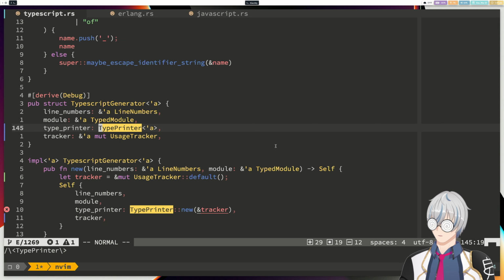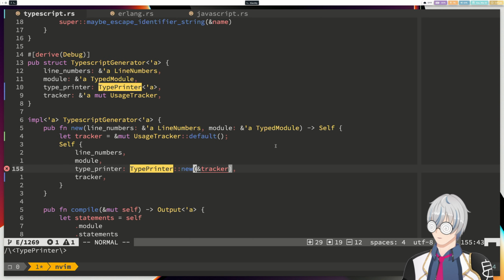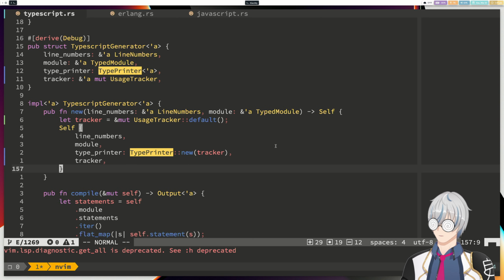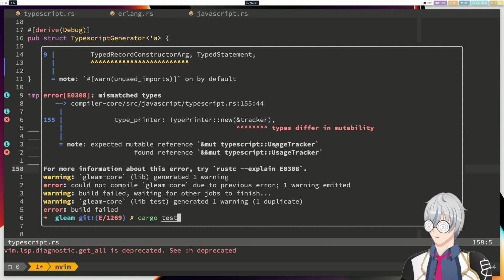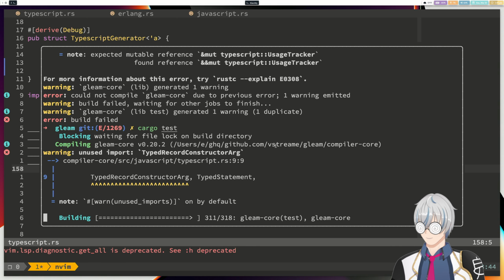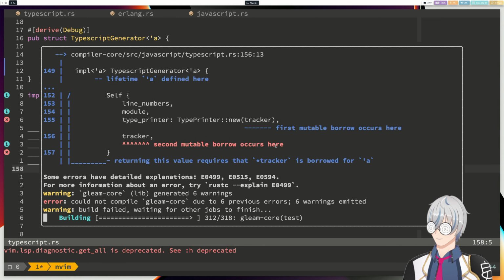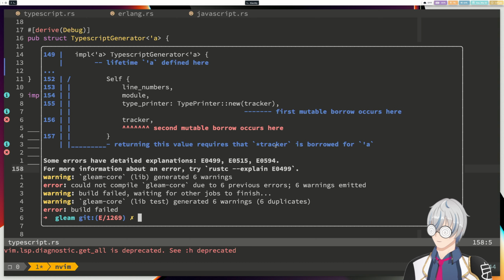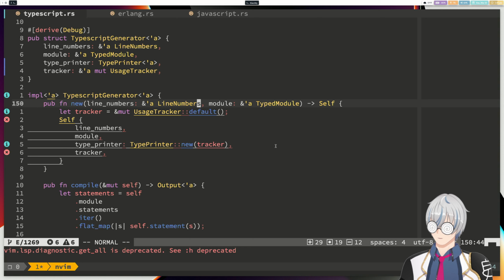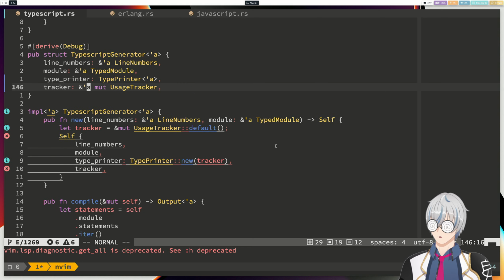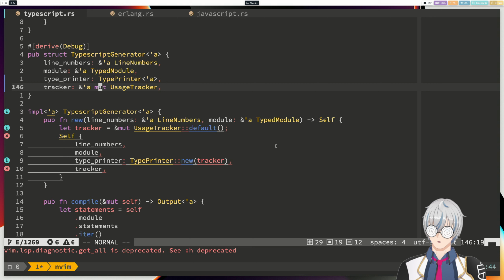So if we look at where the type printer is instantiated, right. And we're back to the other error. Fix one error, get to the next one. Let's see. So we are allowed to have our tracker be a mutatable pointer.